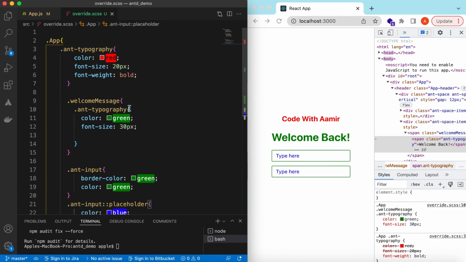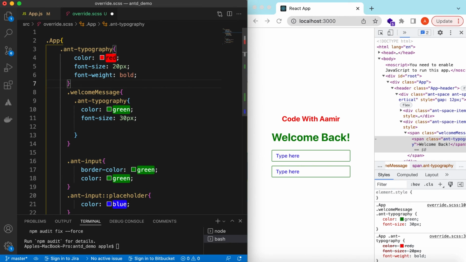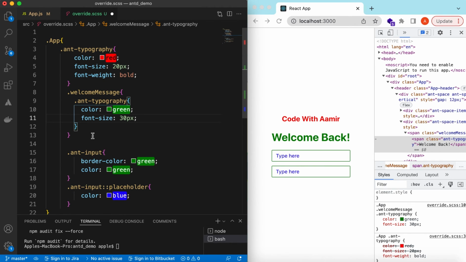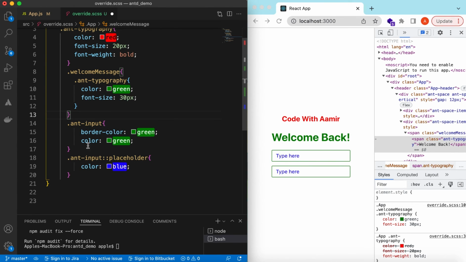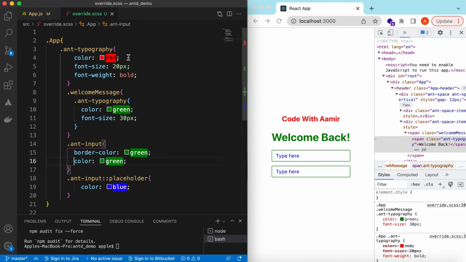Save it. And if we are outside the app component, do not do this styling. So by default it will be doing whatever is in the default styling of the Ant Design components, right?